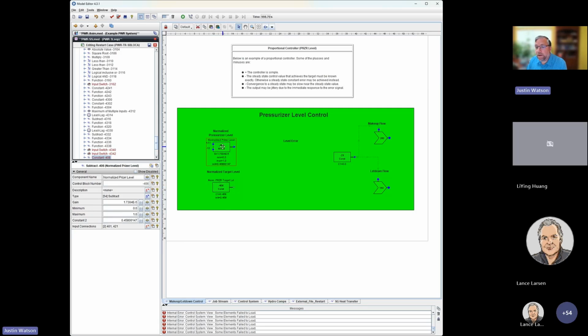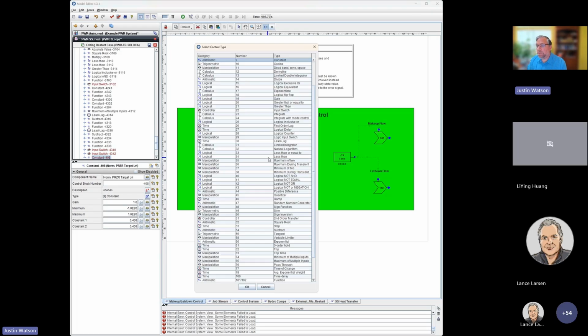Okay, so now we have the calculated liquid level and our target level. We just have to create the error of that, or the level error. So that's simply going to be subtracting the normalized level from the target level. So we're going to add in a subtraction control block. Go ahead and click on the control block icon and find subtract, which is type 54 or number 54.